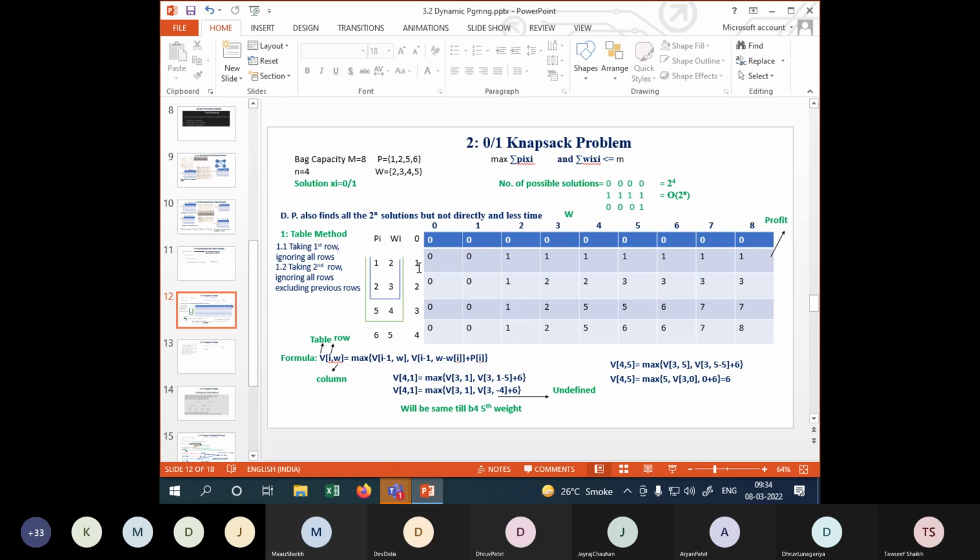So now the actual logic starts from here. That's where we take the first element. सो यहाँ पे अब मैंने यहाँ पे ये आइटम को लिखा है, PI will stand for their profits and WI will stand for their weights. So it is 1 2, 1 2 item number first, 2 3, 2 3 item number second, 5 4, 6 5. So अब मैं यहाँ पे पहुंच गया, तो मैं इसको बता रहा हूं कि मैं एक आइटम ऐड करना चाहता हूं, और वो आइटम कौन सा है?